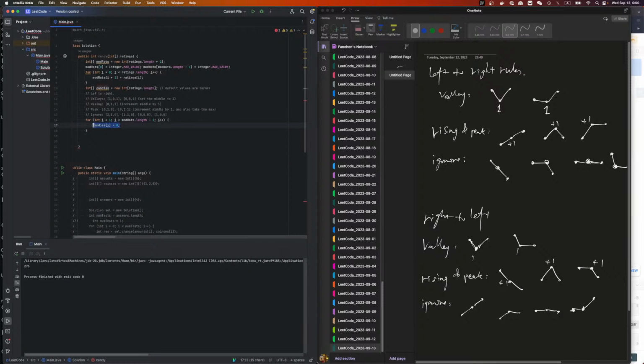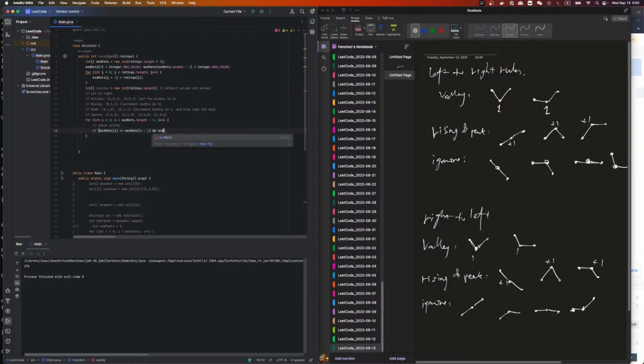So now we're going to consider if it's a value. Check value. Oh wait, hold a second. Oh, I have a candy, so check value. How do we check value? If mod rats i is smaller or equal to mod rats i minus 1, so we handle this and this.